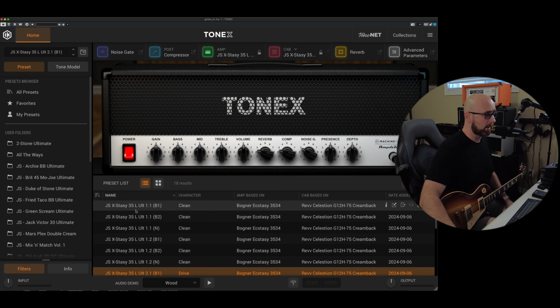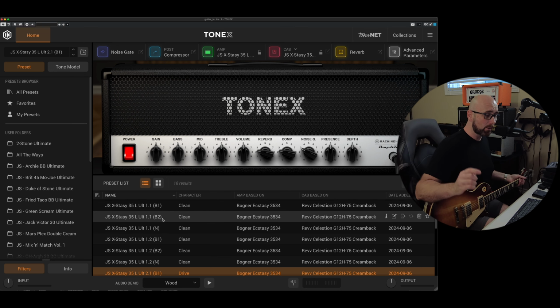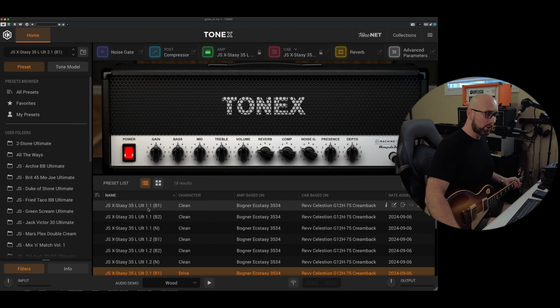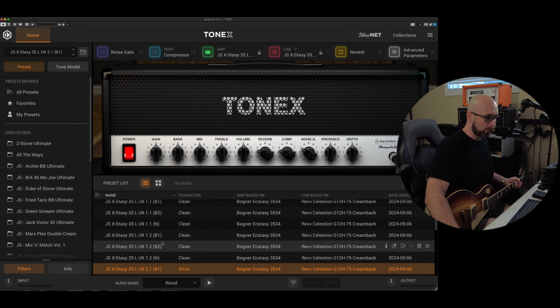So what I have here is 1.1, N, B1, B2. There's also a voicing switch on these channels. The effect of this voicing switch becomes less apparent as we add more overdrive and distortion. So there are certain tones on here I didn't bother to do numerous captures because I didn't really feel it was offering anything. But we have N, which is neutral, B1 and B2. And you'll notice 1.1 is channel one. The first number is the channel, and the second number is kind of the gain level on that channel. So the 1.1 is going to be channel one, very clean with the different voicings. 1.2 is going to be a second level of gain on channel one with those different voicings.